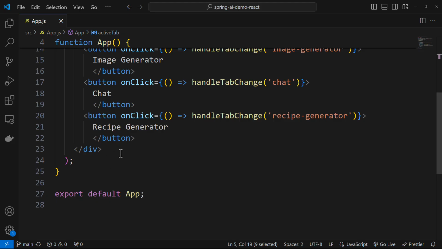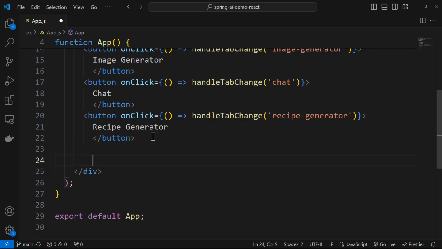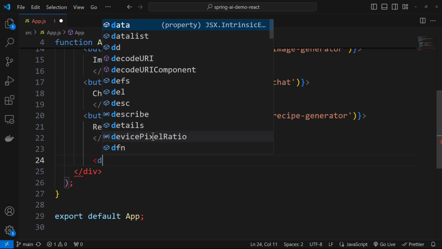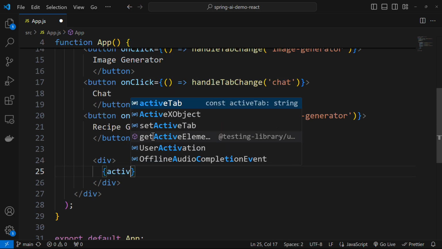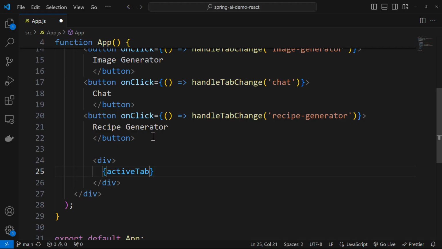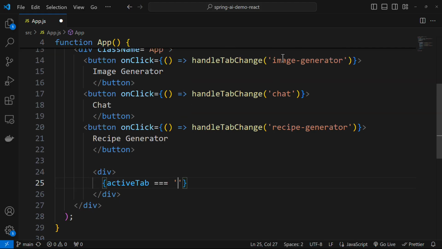So just after the definition of the buttons, I can add a div, and then I'm going to have an expression. I'm going to say, if the value of active tab is image generator, I'll copy this value over here.